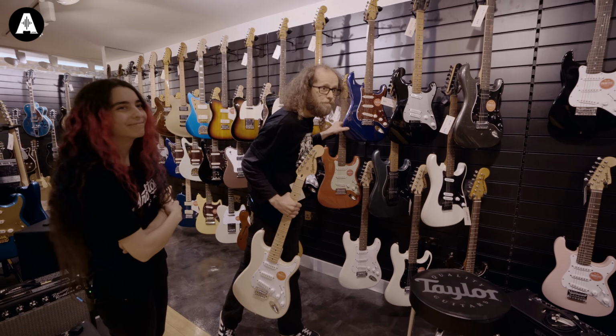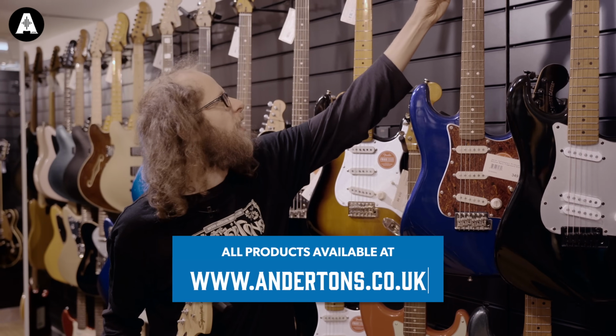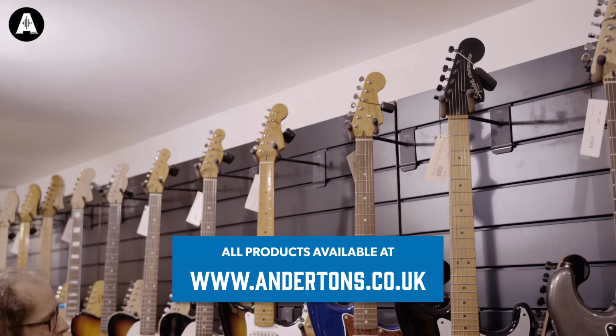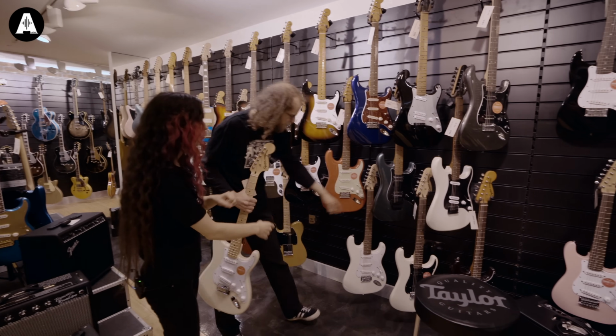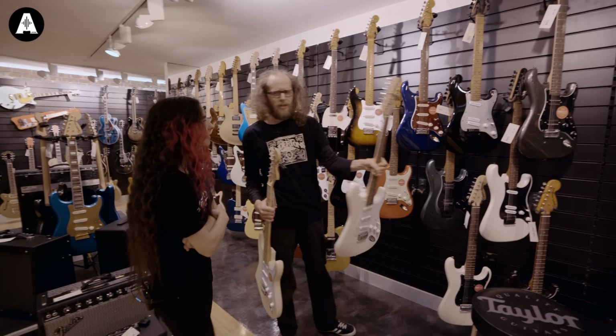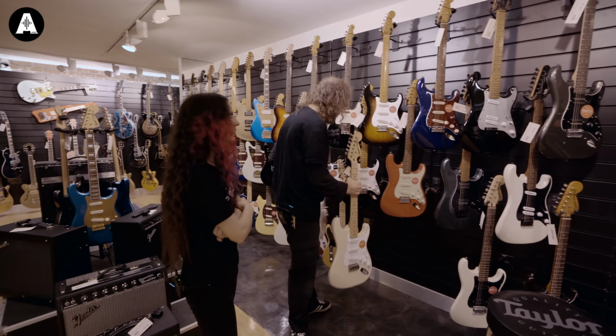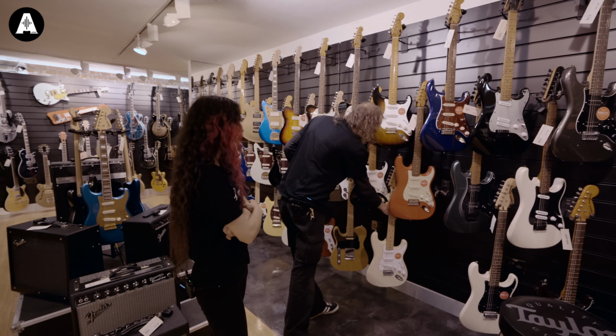Where's the purple one? Not really John Frusciante colour, but it is cheaper. It's $299. So are those two the same price? No, the Squier Bullets are a lot cheaper. These are like one-something, I forget exactly offhand. I'm still holding on to this one like I'm going to use it. You're not using that one, Dave. It's not Jimi Hendrix yet.